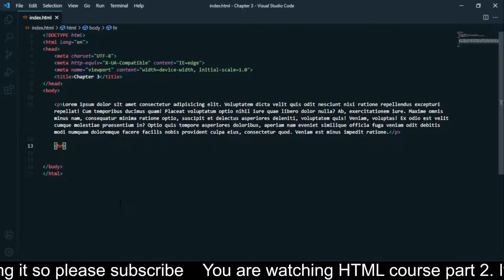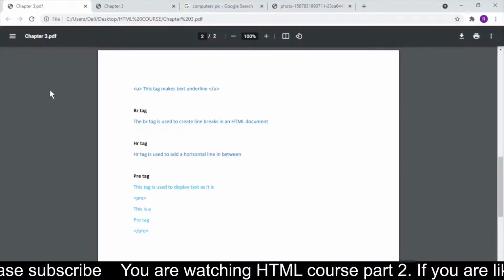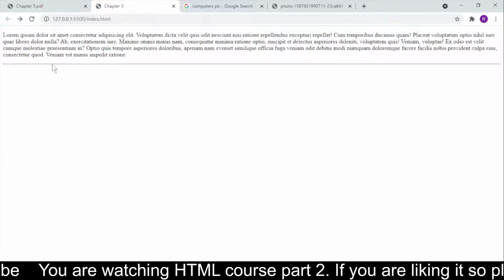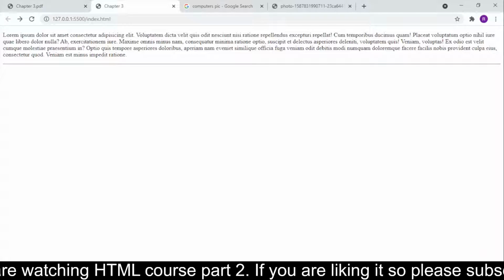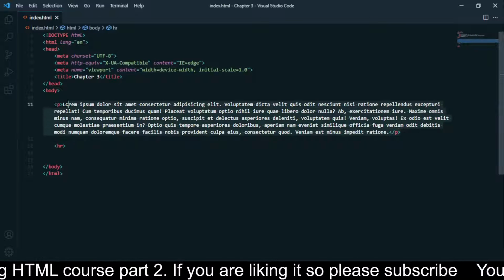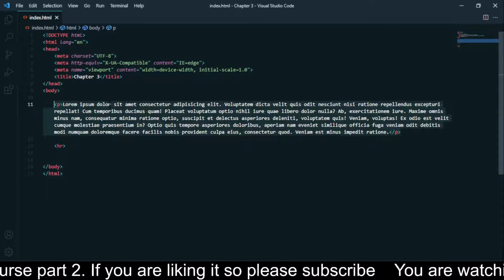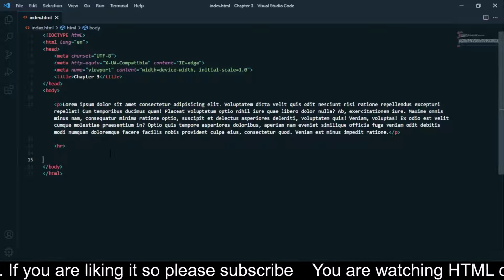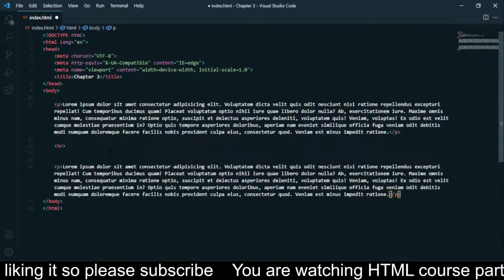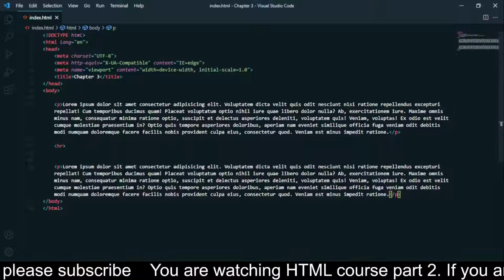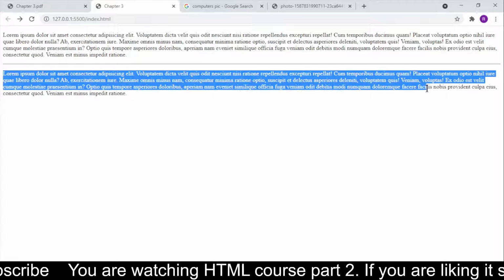And if we just save this and go to the browser, yes, you can see this line clearly. I just copy this all, and after this I paste it. So there is a horizontal line in between.